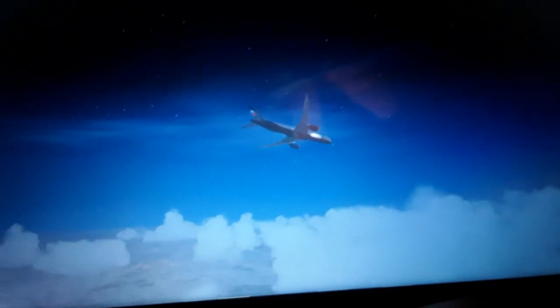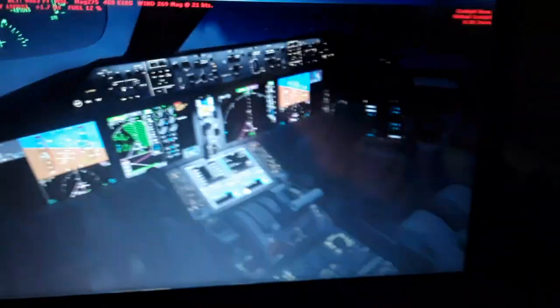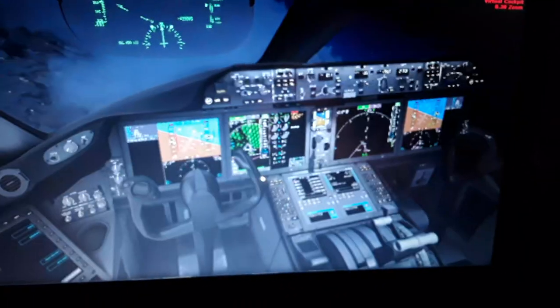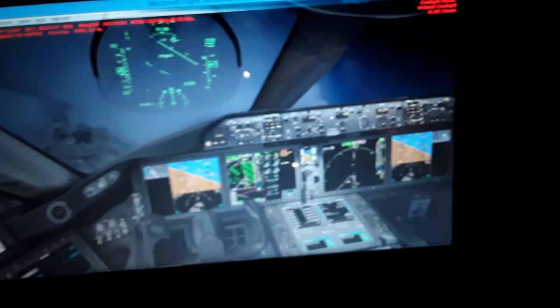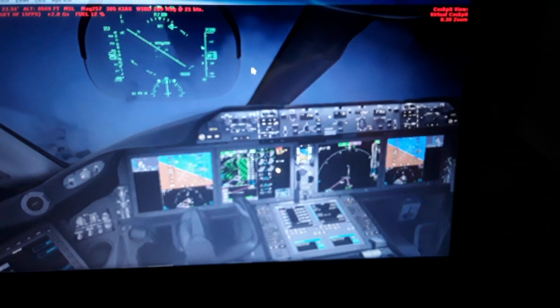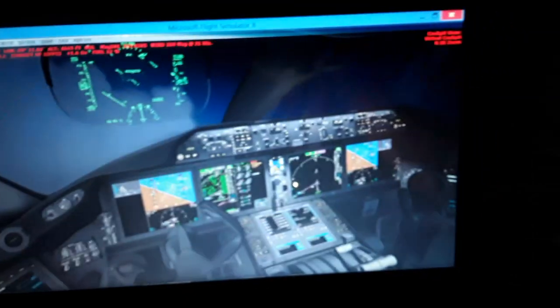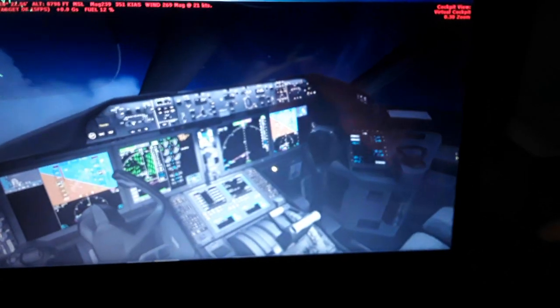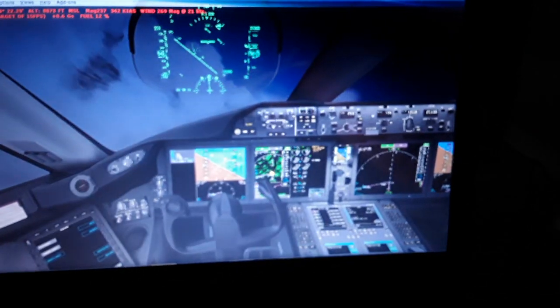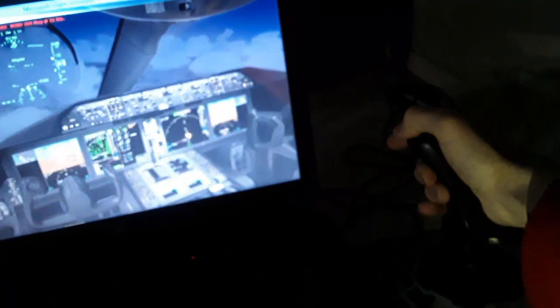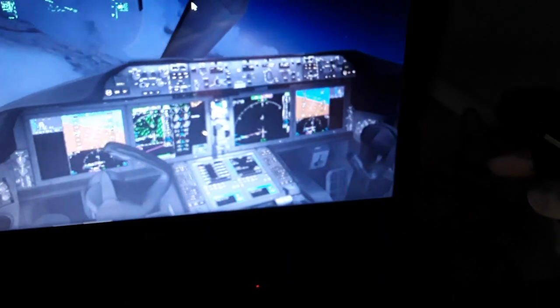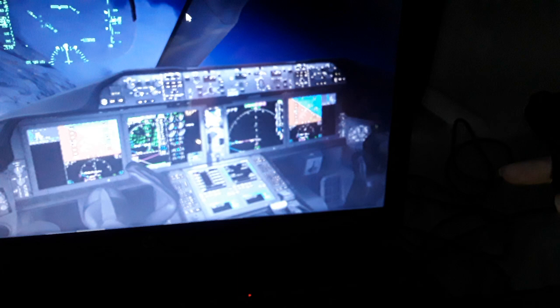So we have 3 more minutes left for approach and landing, as you can see. There's a little bit of left rudder over here to increase the rate of turn. Also the descent rate over here. So again, make another turn.